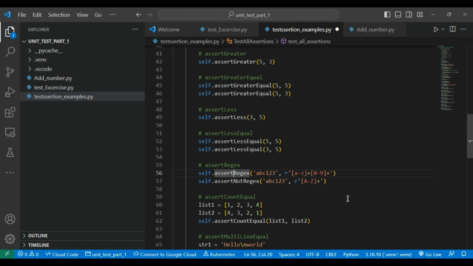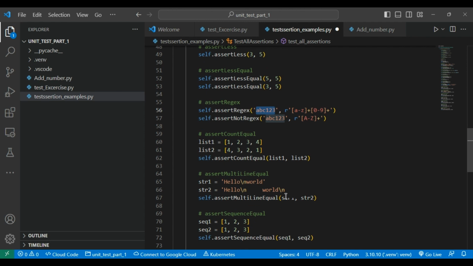If you have not already attended the tutorial where I explained regular expressions, then please go and have a look at that. It will be easy for you to understand when you understand regular expressions. So you define a regular expression and then pass a string, and you check whether that string follows that particular regular expression format or not.